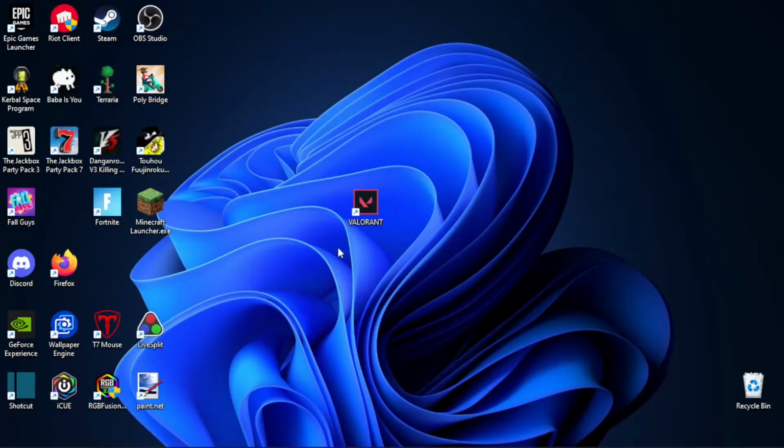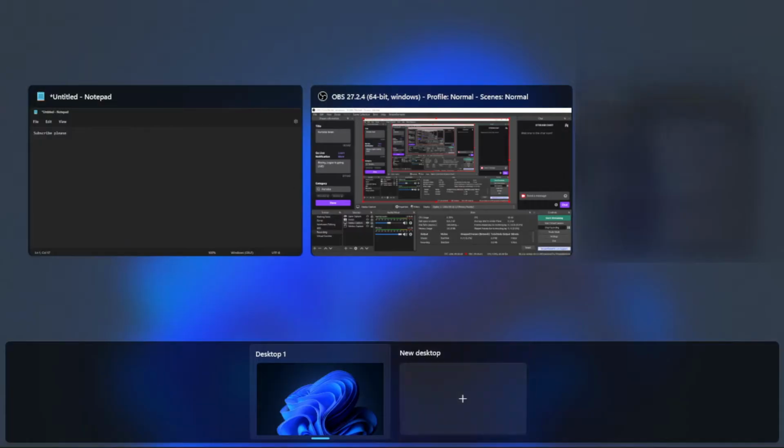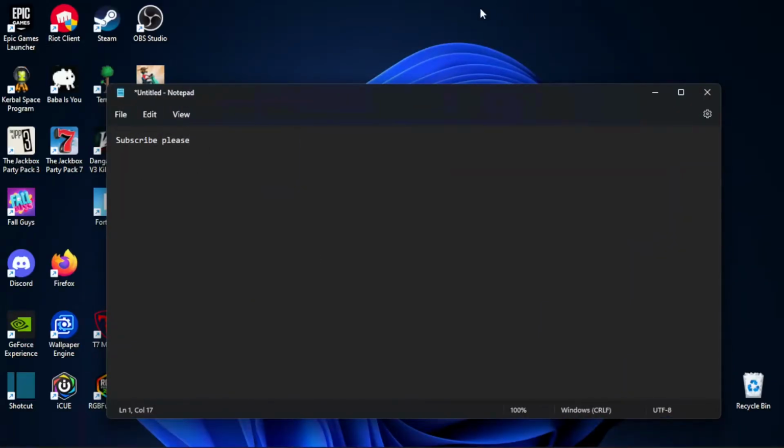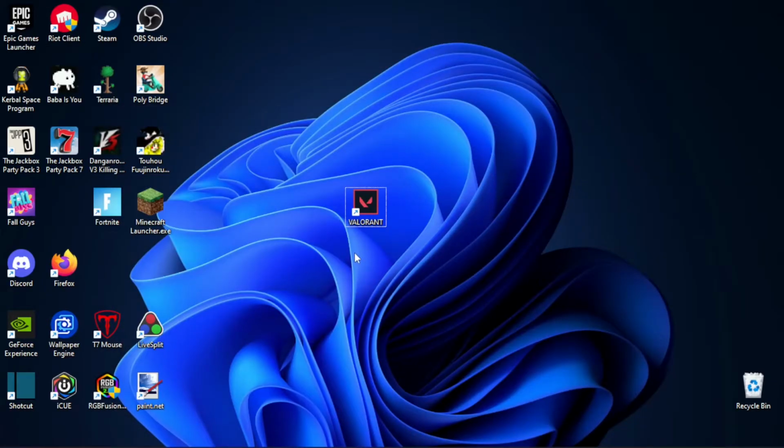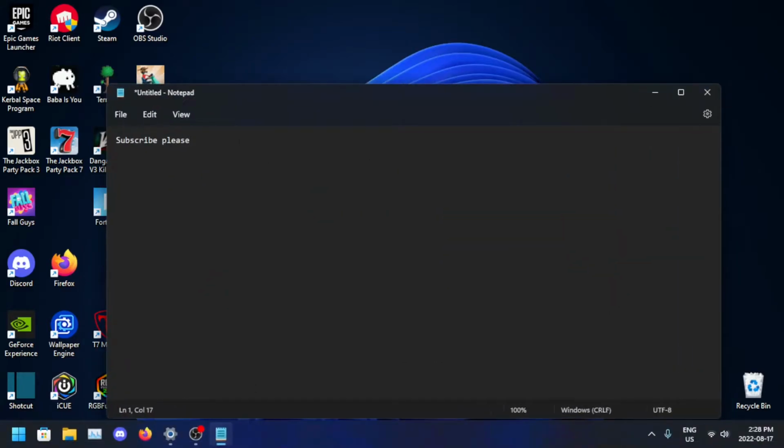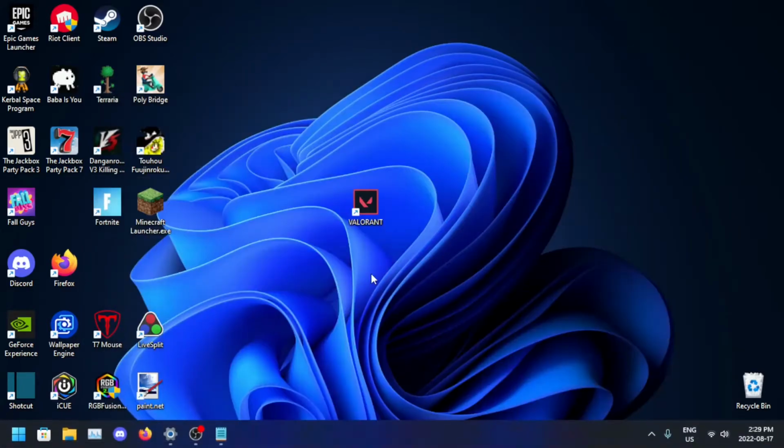So if you tab out, it'll crash. But what do you mean by tab out? So if you tab out, so click Windows tab, and then you can choose stuff, and then you go into another one, it'll crash your game. Or if you just simply go into your taskbar, click whatever, and then it'll still crash your system.